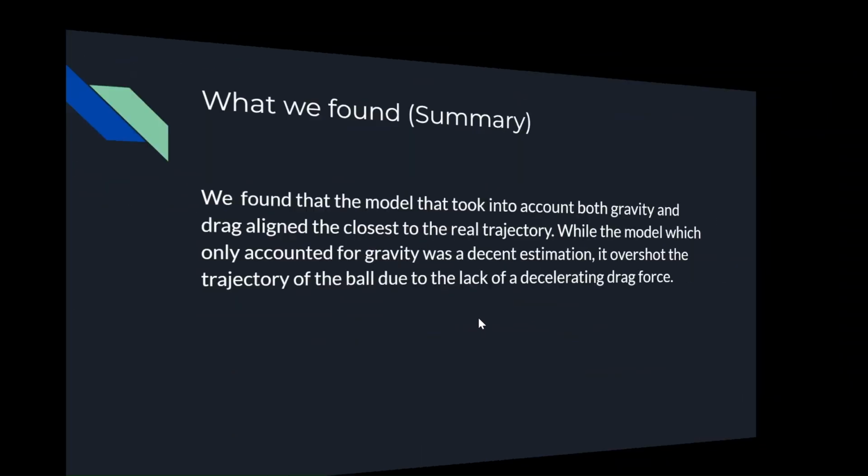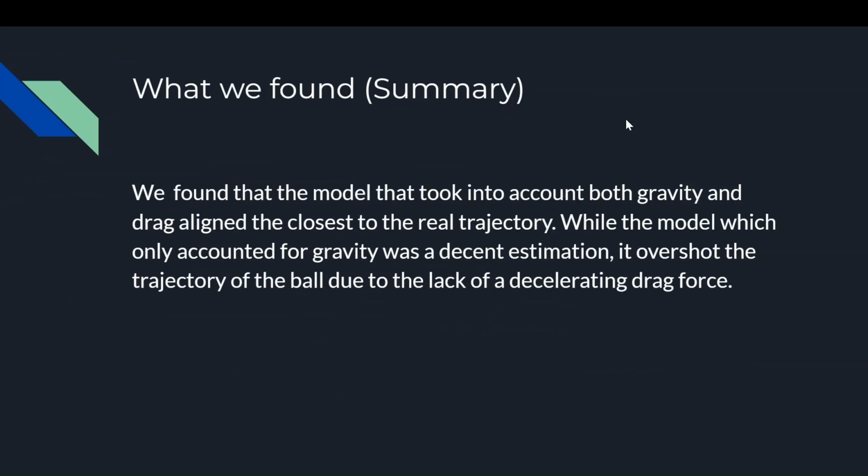So what we found was that the model that took into account both gravity and drag aligned the closest to the real trajectory, and while the model which only accounted for gravity was a decent estimation, it overshot the trajectory of the ball due to a lack of a decelerating drag force.